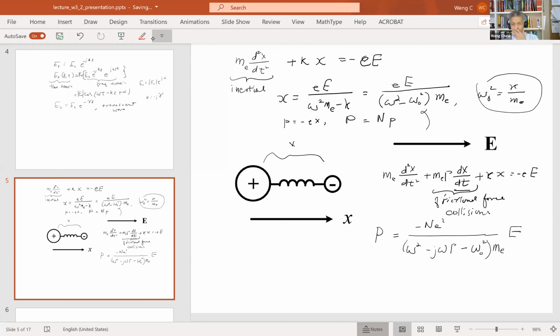So any questions so far? You see how powerful the phasor technique is. The phasor technique allows us to analyze a plasma medium. It allows us to analyze the case of the electron bound to the nucleus by a spring. And then we can introduce a frictional force term, which is this term over here, apply the phasor technique and solve for P again, and we get P to be that. And then after obtaining P, you can get your D is epsilon naught E plus P, okay? And you can plug in and get your effective epsilon, and those have been written up in the lecture notes, and you will see how wonderful this analysis is. Any questions so far regarding this technique?